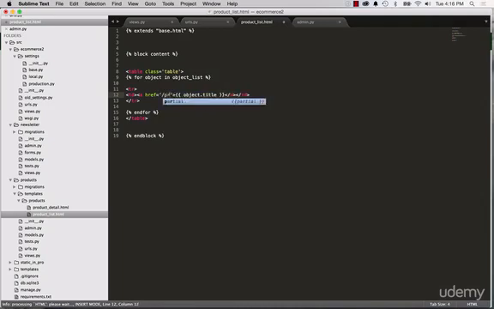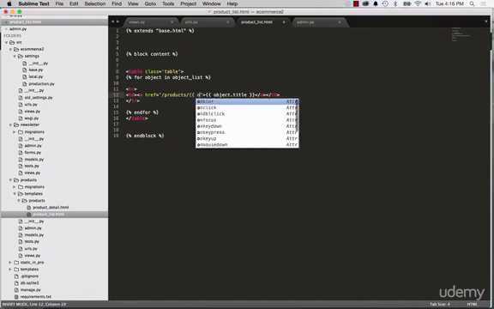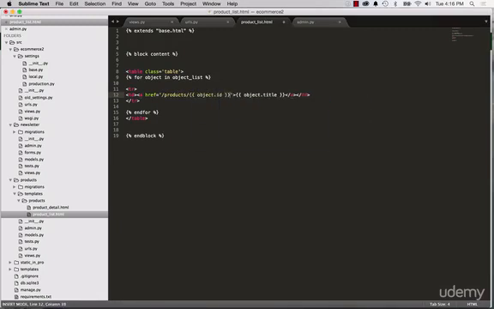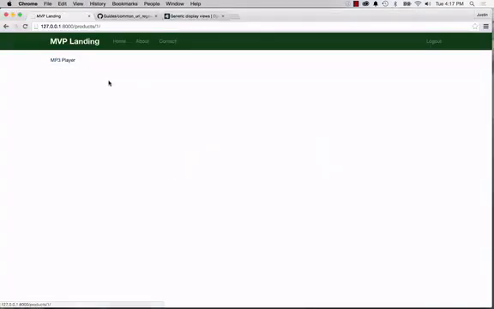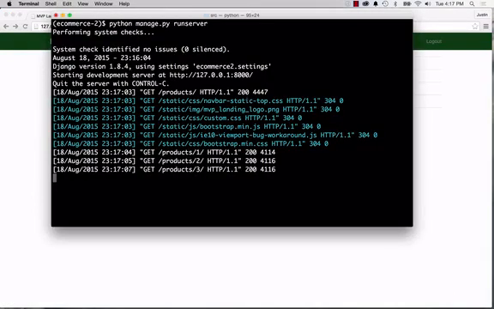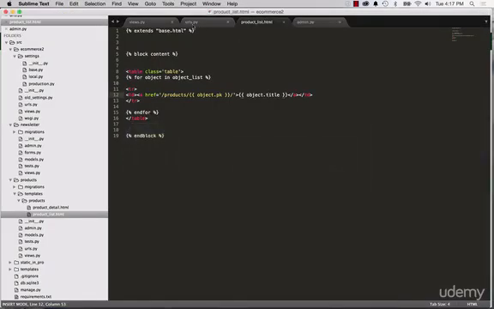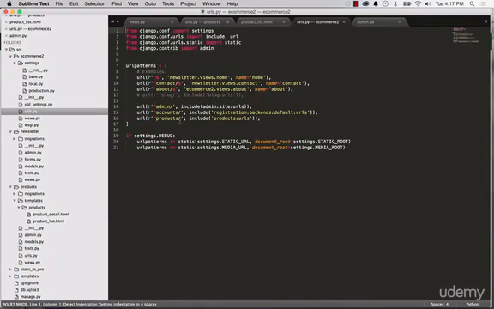We can actually do /products/ and then it's going to be object.id, or actually, excuse me, object.pk, so object primary key. Even though they're the same, we'll do object.pk, and that will give us a link to where we need to go. So let's go ahead and refresh into our list, and we can click on it, and it does take us to the corresponding product.